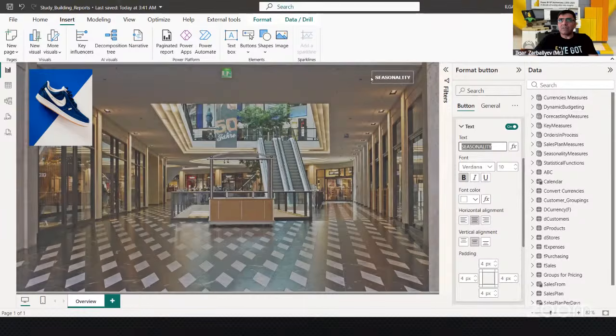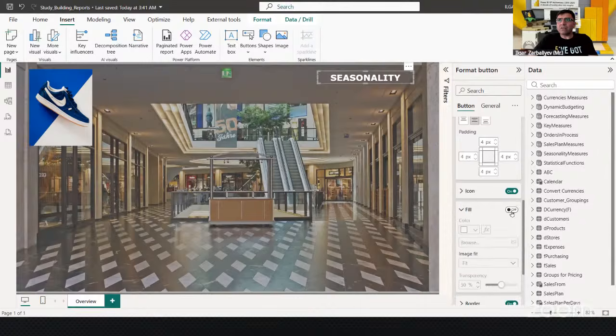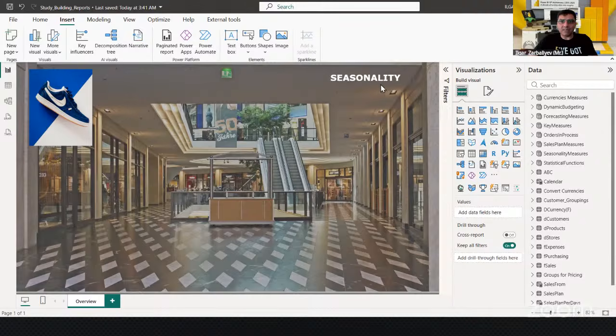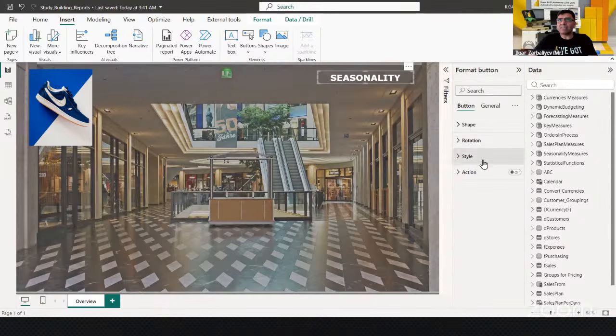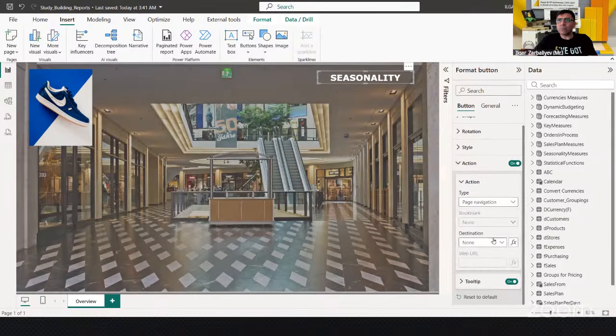Then I need to increase the size. It's going to be 20. Okay, that's okay. And then from fill, I can select this one, or I can just keep it like this. It's okay. I'm selecting this one, and from action, I'm going to say it's going to be page navigation.